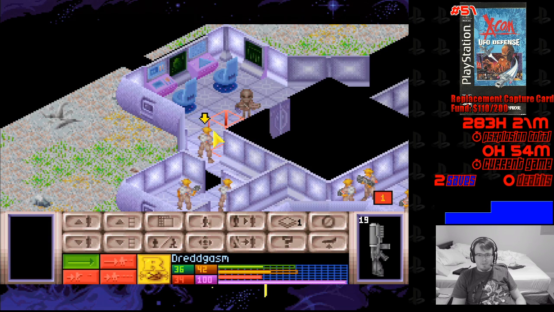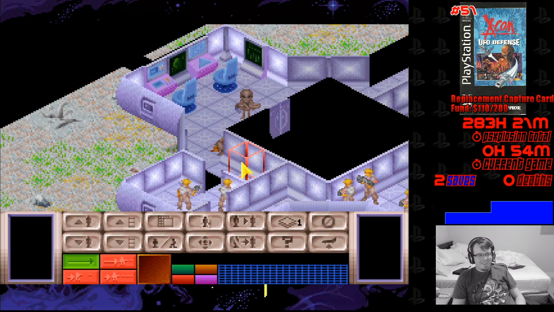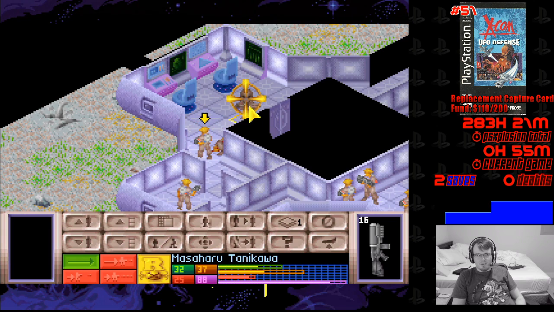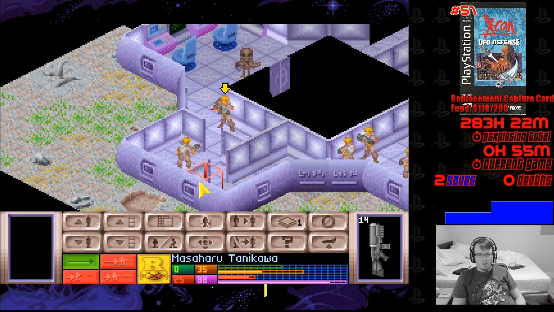Alright, one Alamau. Whoa. Your sacrifice will not be forgotten, Dreggasm. Masaharu Tanikawa will avenge you. Whoa. Okay, maybe you won't. Alright. Masaharu Tanikawa is going to stand over here. Okay. He's going to look away from your dead body out of respect.